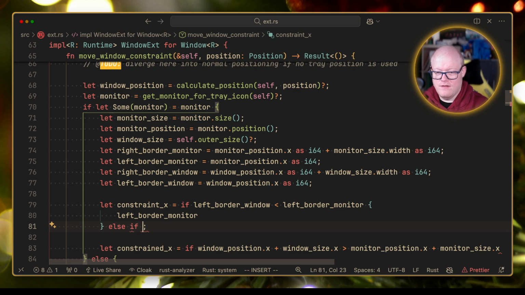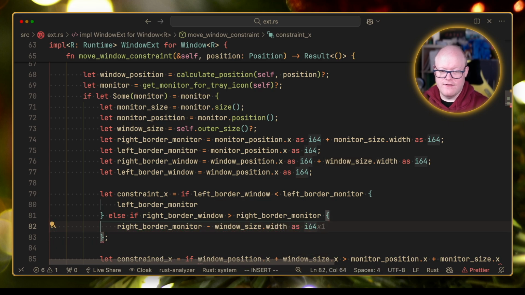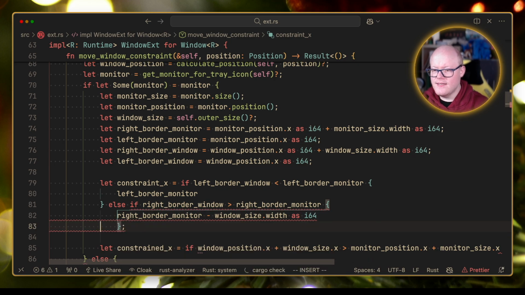Else if right border monitor, right border window is bigger than right border monitor, then we take the right border monitor minus window size dot width as I64, I guess.